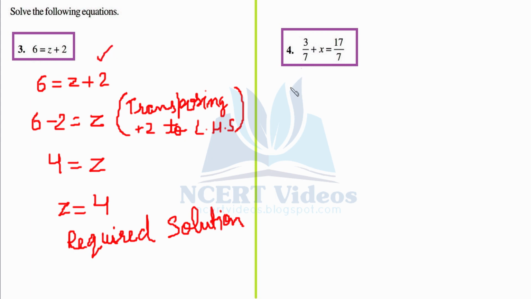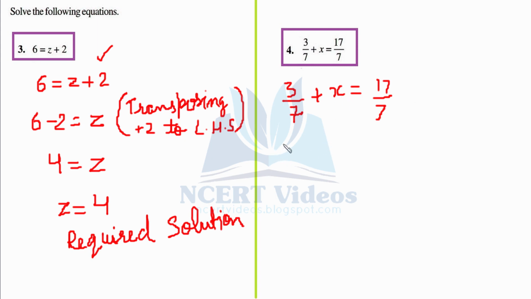Fourth part, first of all we will write the question as it is. 3 over 7 plus x equals 17 over 7. Now we observe this equation. Why is it an equation? Because it has an equality sign. So whatever value we have on the left hand side should equate to the right hand side. We have the variable this time on the left hand side, so we will separate it, and whatever constants we have, here we have 3 over 7 positive, obviously we would transpose it towards the right hand side and it will become negative. So we are doing the same.